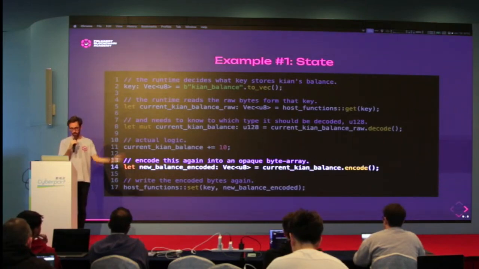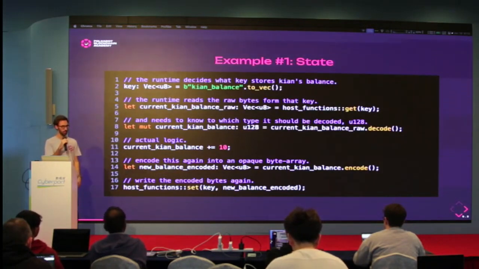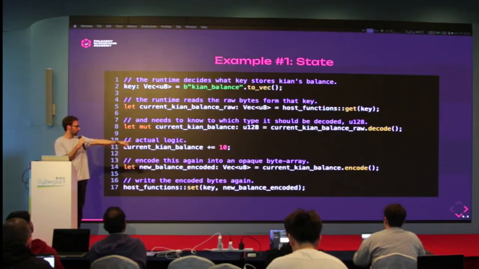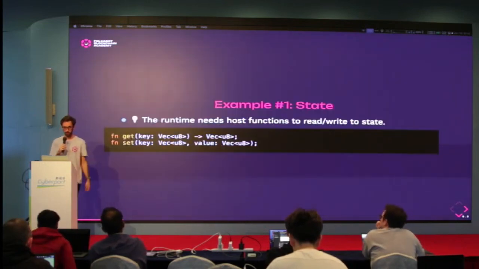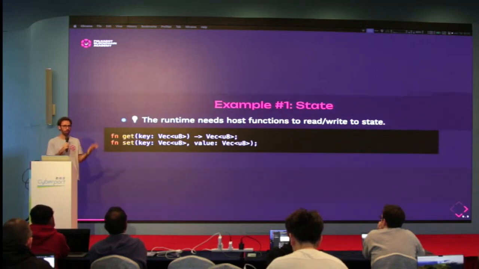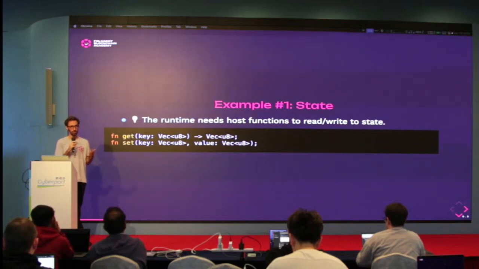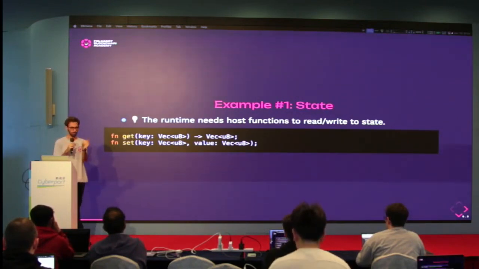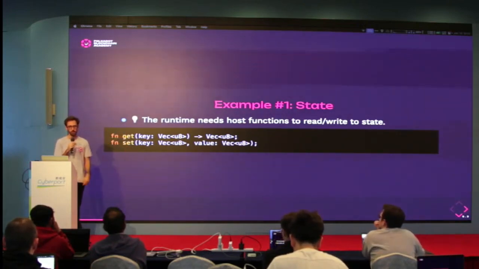So the updated balance, we encode it. And then finally, there's another host function, in the last line, that sets a value this time, to which, again, we pass the same key and some bytes that are the corresponding value. Again, we conclude here that there must be a set of host functions to get and set from state. So this is the first set of host functions that you should know exist, and you should also use it in your assignment. Later in this lecture, you will find the exact functions, so you would know the names as well. But something similar to these two functions exists in Substrate.